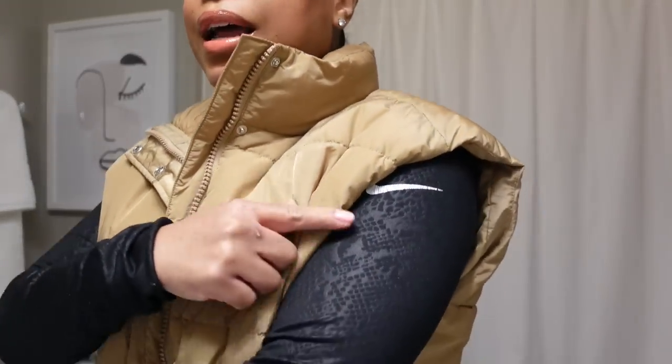It's like 45 today. So I'm wearing that with my Nike top that I wear all the time that I get questions about. It's got this snake little print on it. But I got this from, I want to say TJ Maxx or Marshall's, in their athletic wear section. I just stumbled upon it. I've not seen it again since then, but I love it. It's so comfortable. It's so nice and stretchy. And it's very warm. It's lined with fleece, so that's why you guys see me wear this a lot, because it's super warm and it has thumb holes. So I love this, and if I ever come across it anywhere, I will definitely link it for you guys. But yeah, that's what I'm wearing.